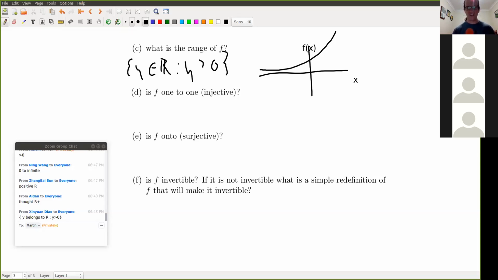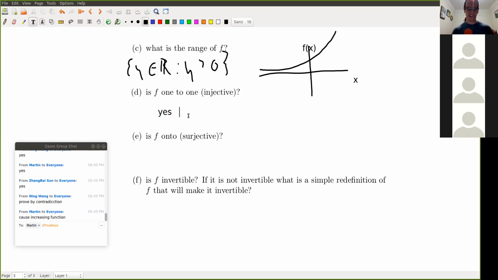Okay, so is f one-to-one, injective? Who wants to be brave for this one? Everyone's saying yes. Okay, cool. Why? It's actually a harder question. So yes. And again, what's the definition of injective? Proof by contradiction, yeah, cool. But it's the result you need for the contradiction that's the hard bit.